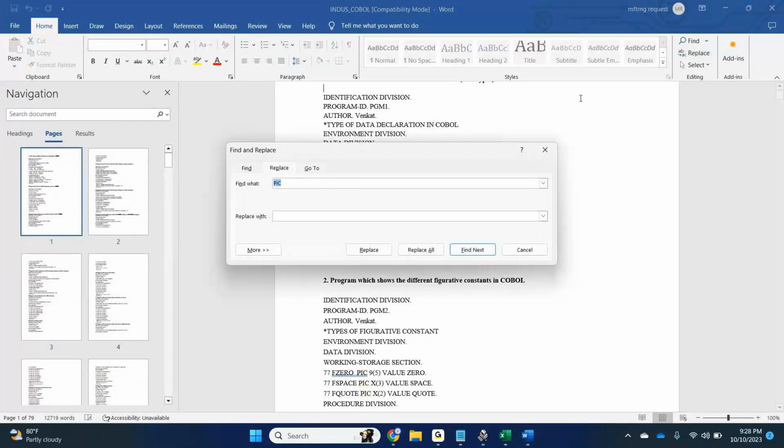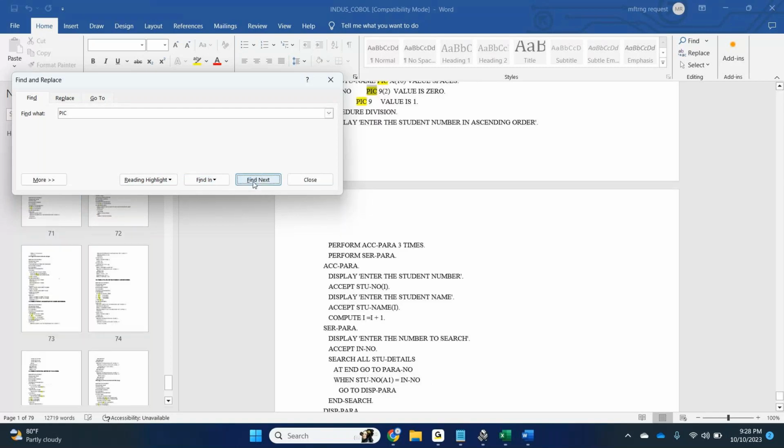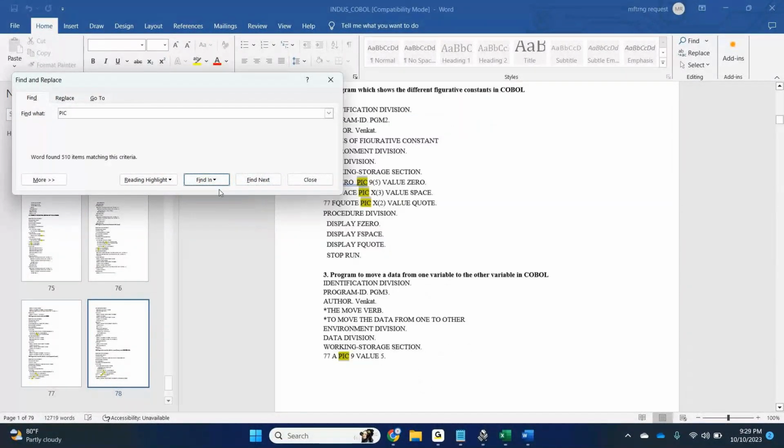Can you see here, team? You are finding a picture. Find next.